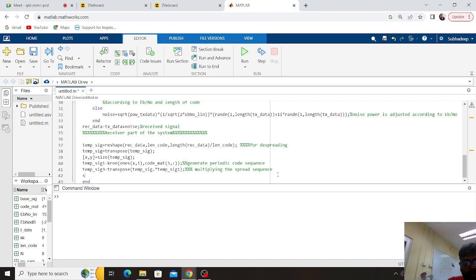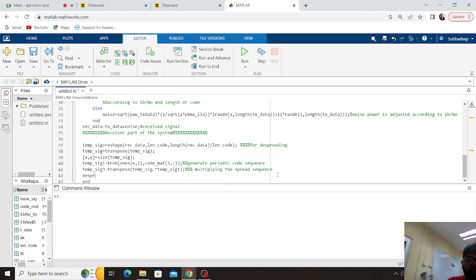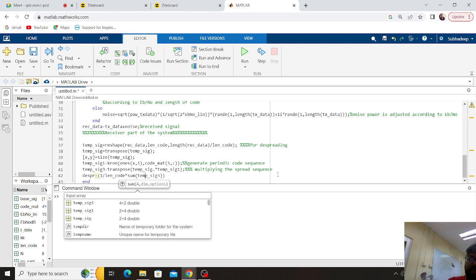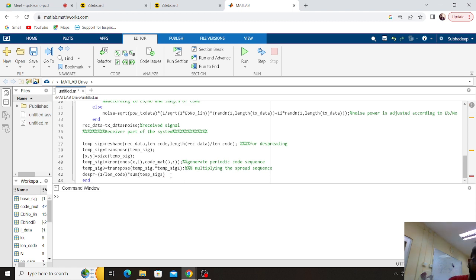Now the despread sequence is equal to 1 by length of code, the whole spreading code, into sum of temporary signal 3. And this part is completed here.